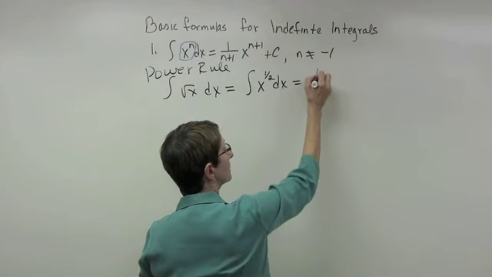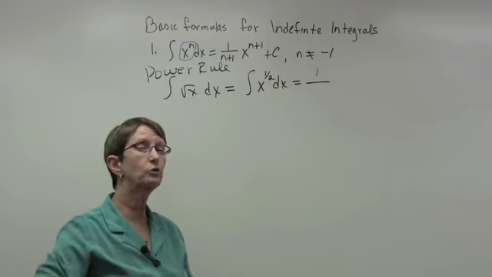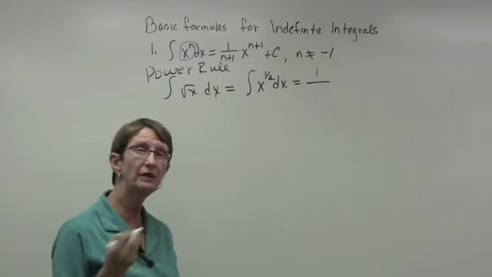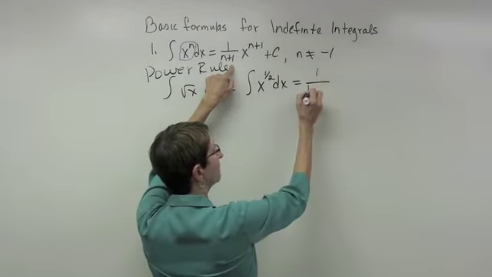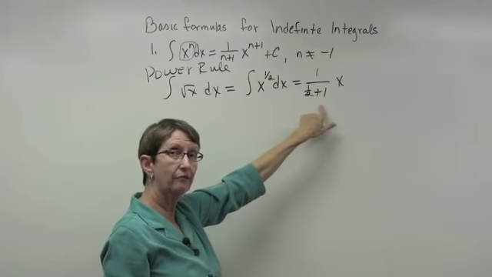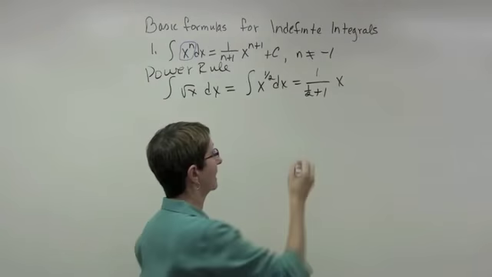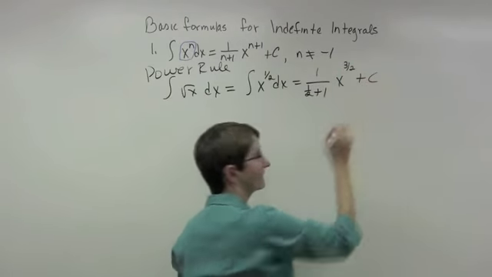This one's a little bit tougher because we've got fractions involved, and a lot of times in our software you keep fractions, so you do need a little practice with your fractions. I want to take 1 over 1/2 plus 1 times x to the, and 1/2 plus 1 would be 3/2. So I'm going to leave it like that for now, and don't forget plus c.